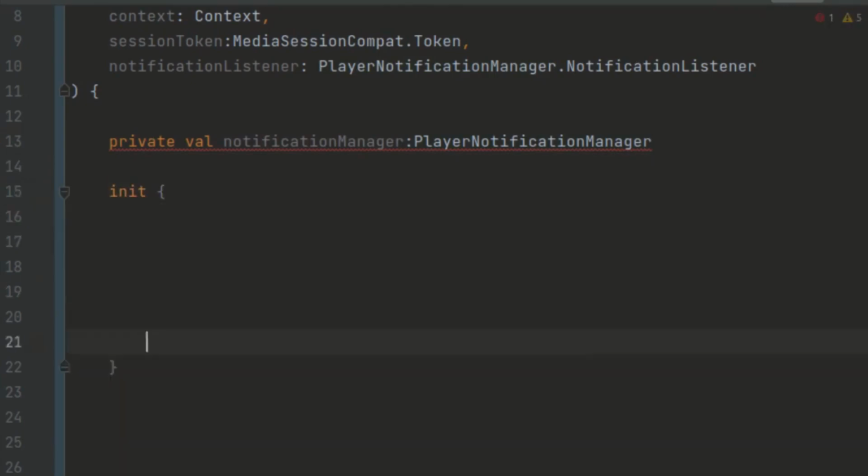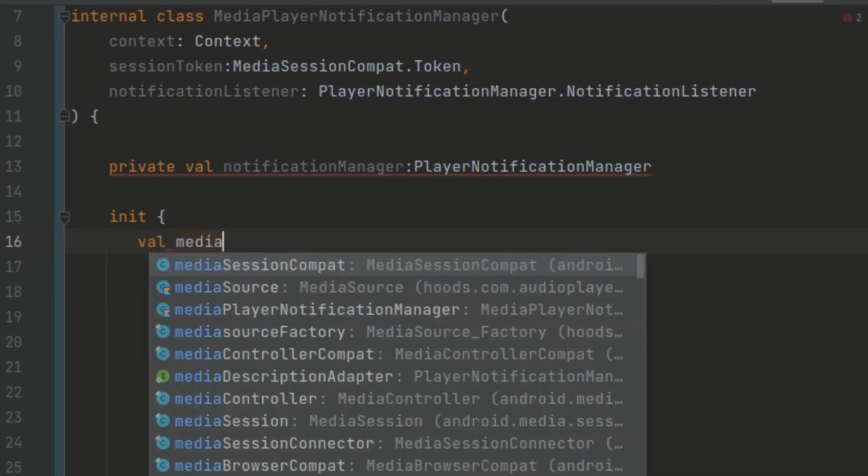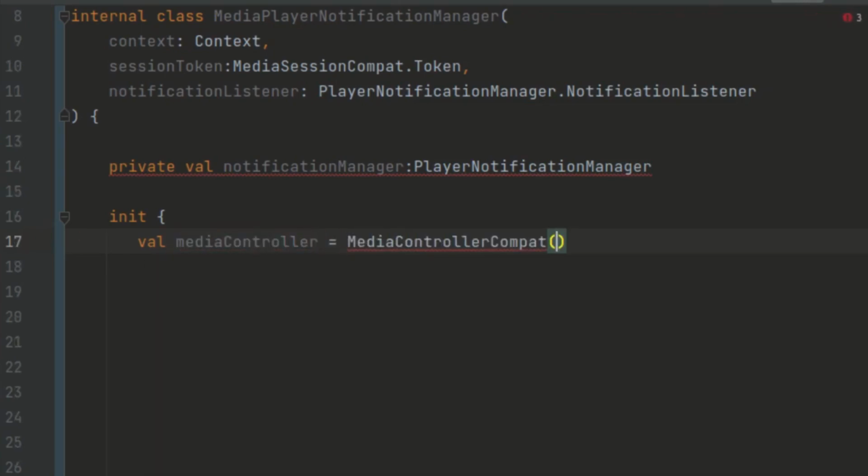So we can come here inside an init block. Now we have to get the media controller that is going to help us to control the media session using the notification. So we can create a media controller, and basically pass in the context and the session token. In this case, now we can create a builder that is going to help us build the notification.